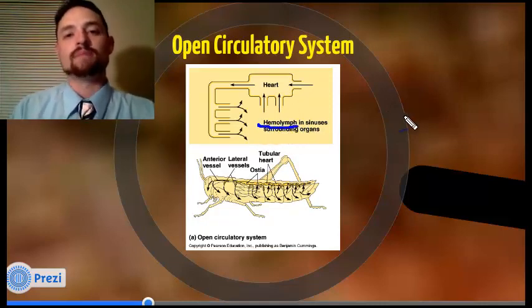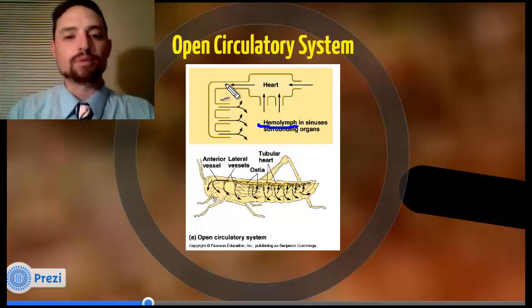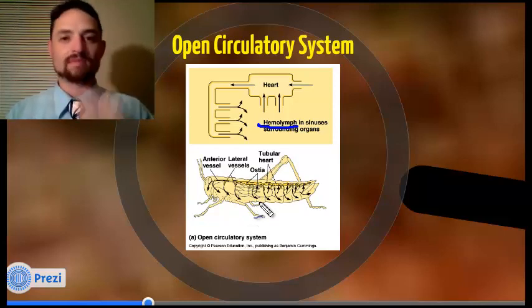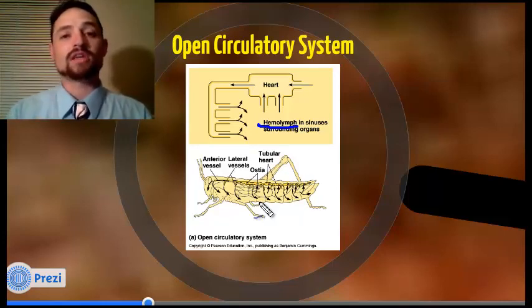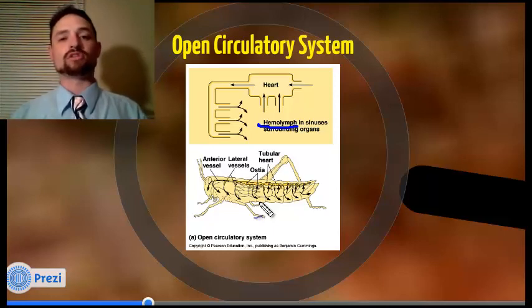Hemolymph is kind of like a blood and extracellular fluid mixture all rolled into one. So it's pushing that fluid to the cavities in the body, and those cavities hold the organs and other things that the insect is using for survival, be it a digestive tract or the tracheal system or whatever it's using, and it will bathe those cells in this hemolymph. As it does that, it's helping to move nutrients around the body.